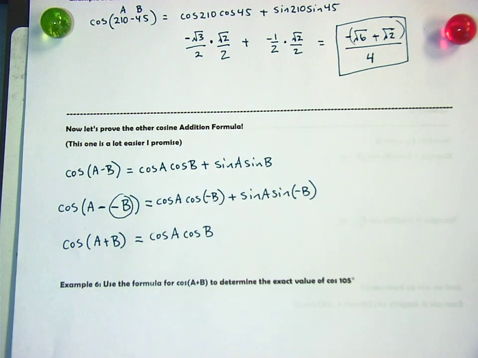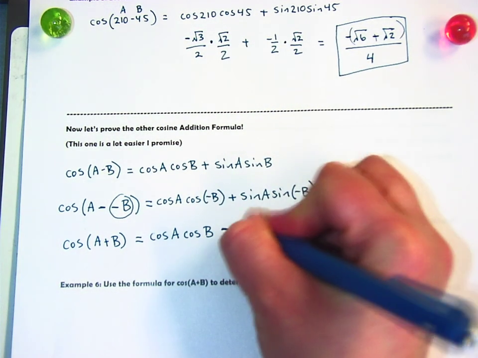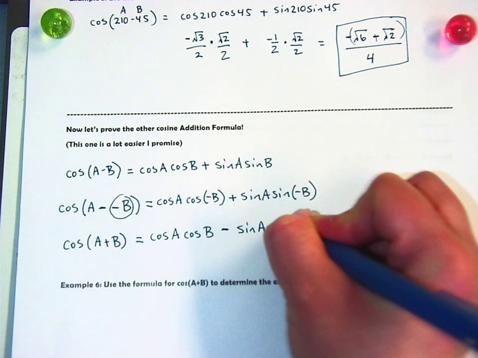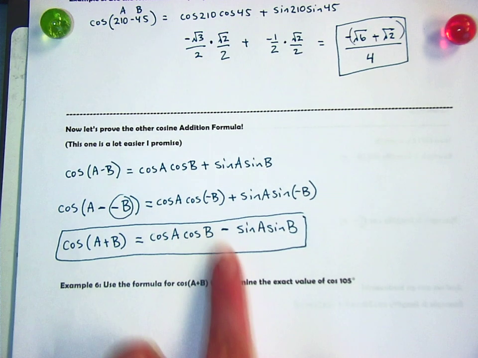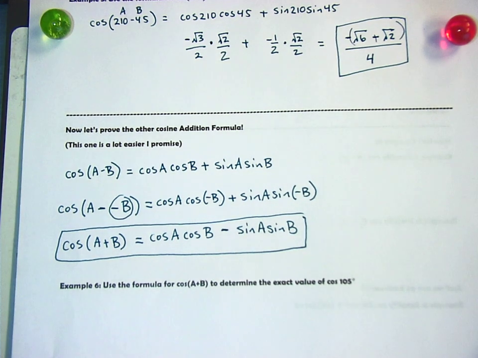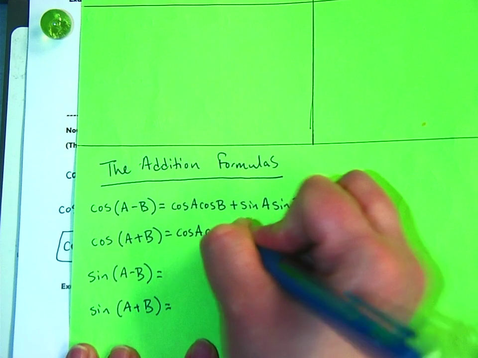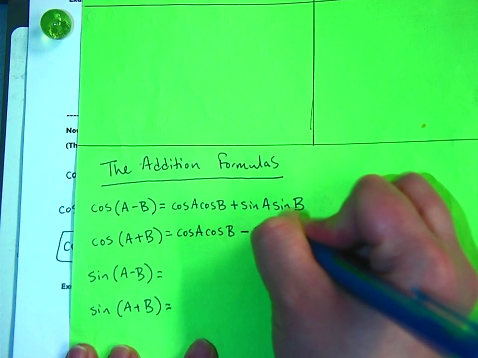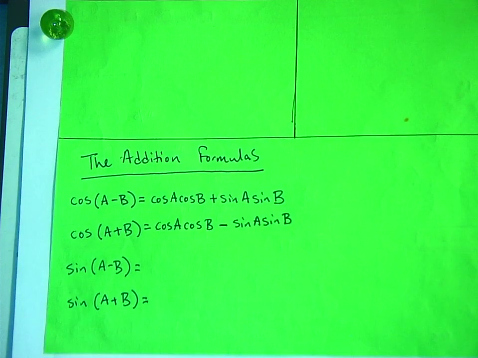How about sine of negative B? What's that equal to? The negative sign. Yeah. So this just makes this a minus. Sine of A, sine of B. And that's the formula. The only difference is it just changed to a minus in between. And then on the back side, I'm going to write cosine A, cosine B, minus sine A, sine B. And those are all the formulas we're going to do today, just 2 of them.